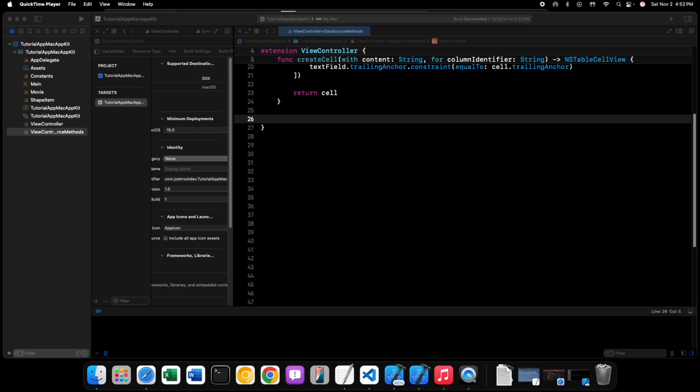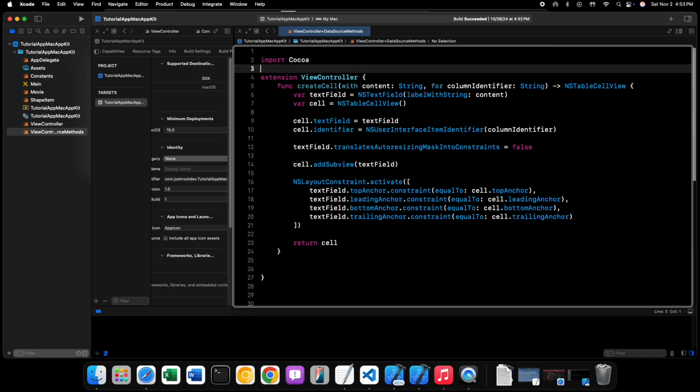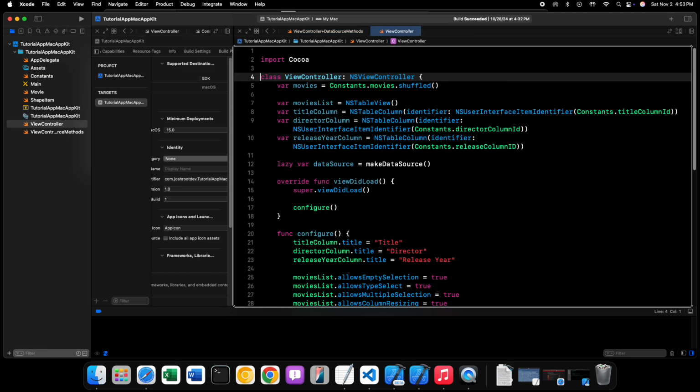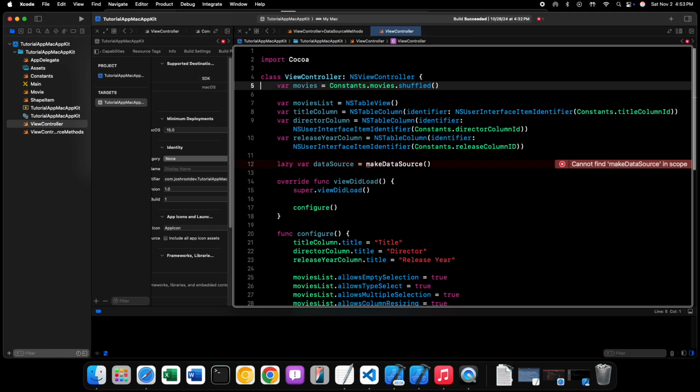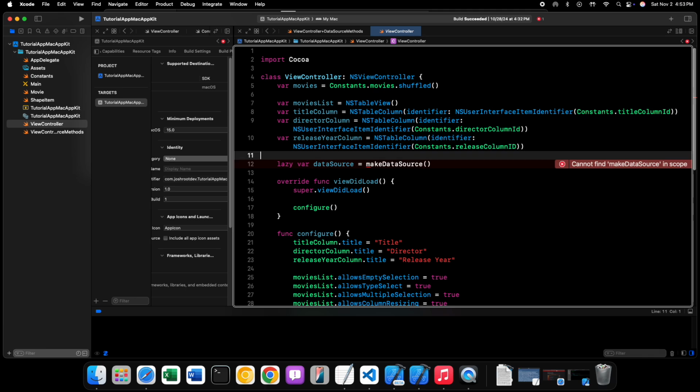Let's go into Xcode. And the first thing that we want to do is go into our view controller. So inside of our view controller, you can see I have all of our user interface stuff.